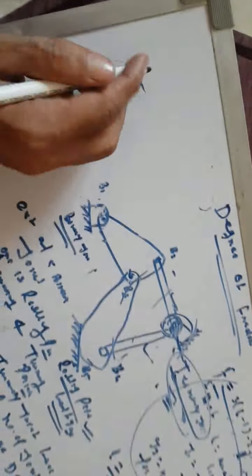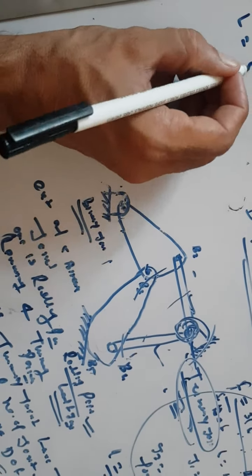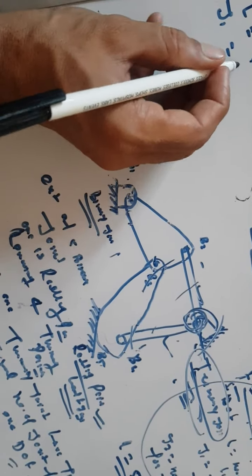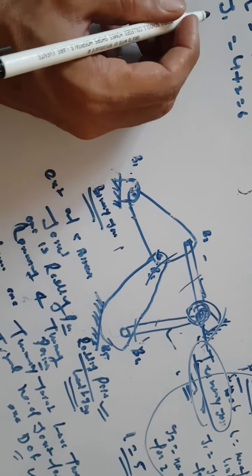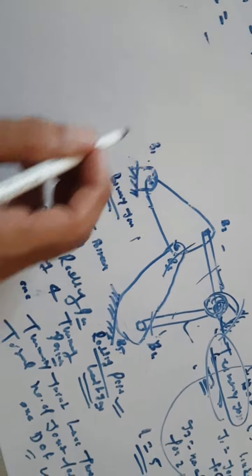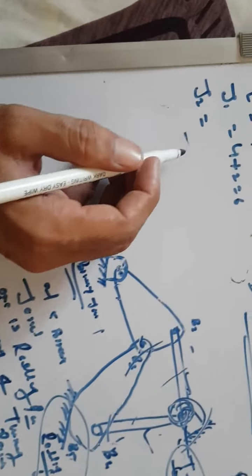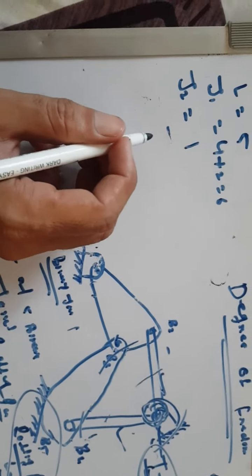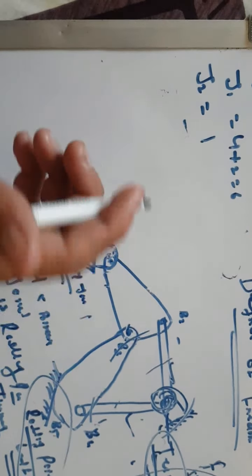So now, the total number of links is equal to 5. J1, the number of joints for 1 degree of freedom, is 4 plus 2, that is 6. And J2, the number of joints for 2 degrees of freedom, is the 1 rolling pair, so J2 is equal to 1. In all, we have seen 6 turning pairs and one rolling pair.